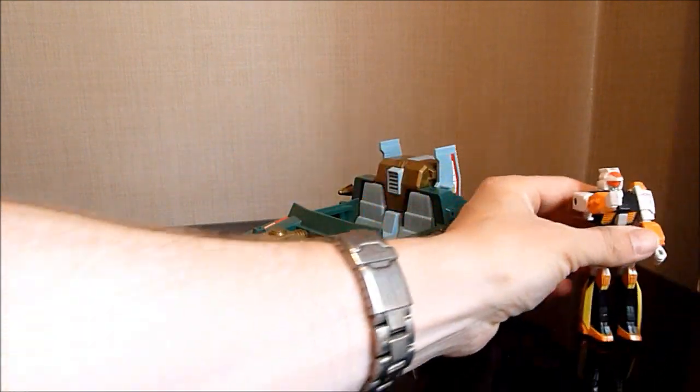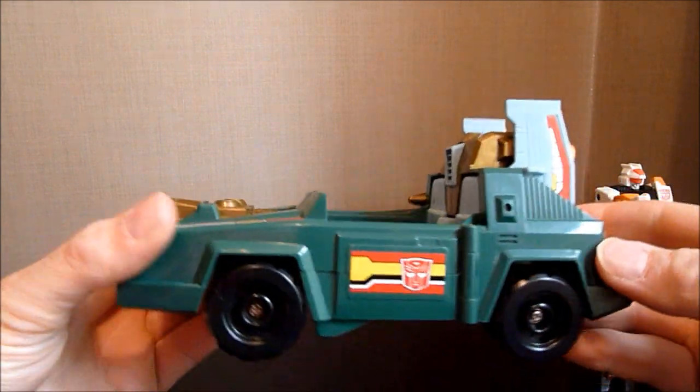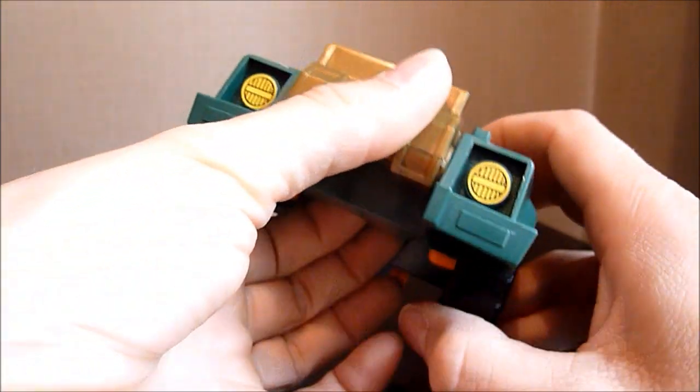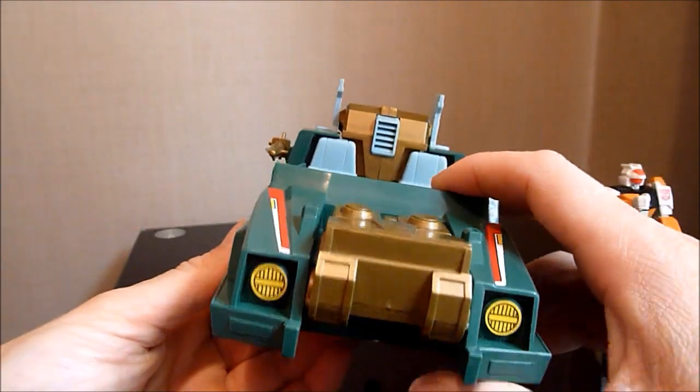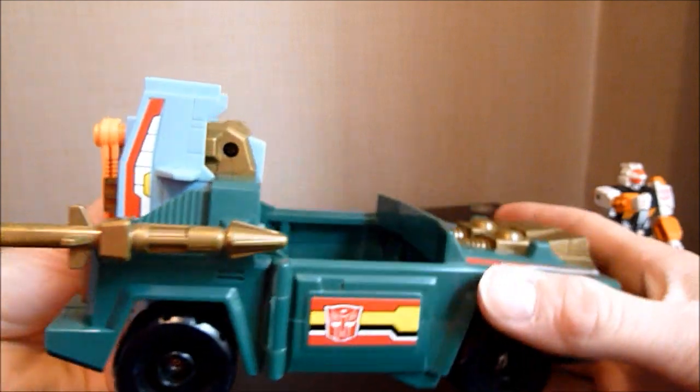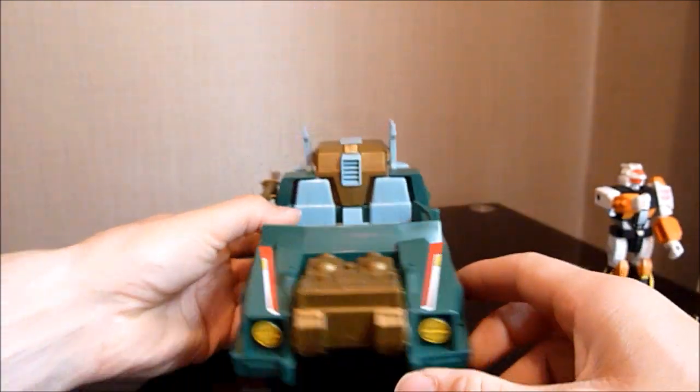Anyway, right, let's just give you a quick 360 of this. All the wheels move, which is pretty cool. It does have some cool headlights on the front there, and just come around, and then that's the back, where you can see a lot of what he's going to transform into hiding around the side.